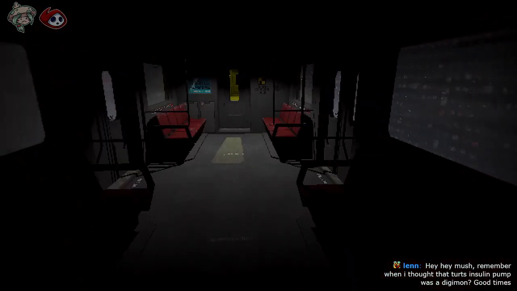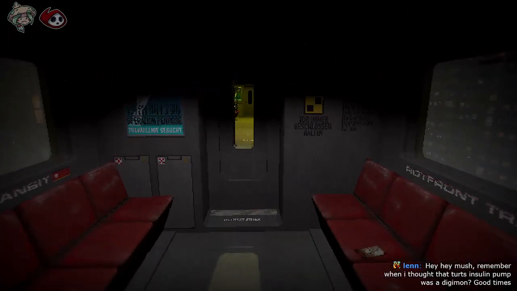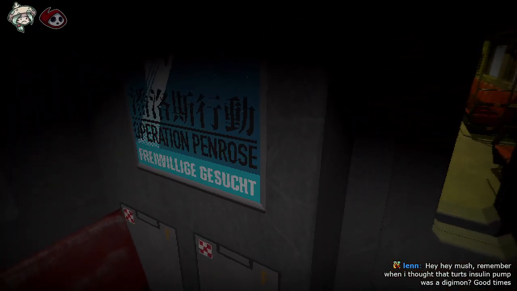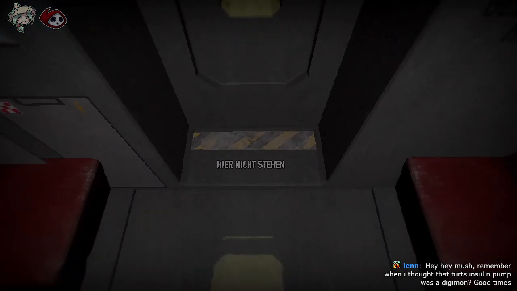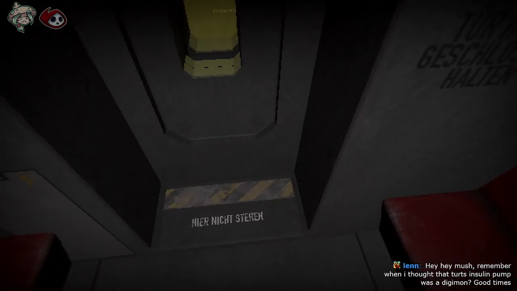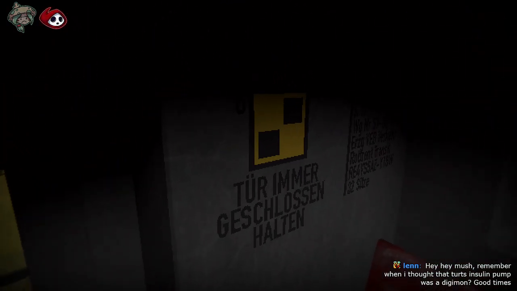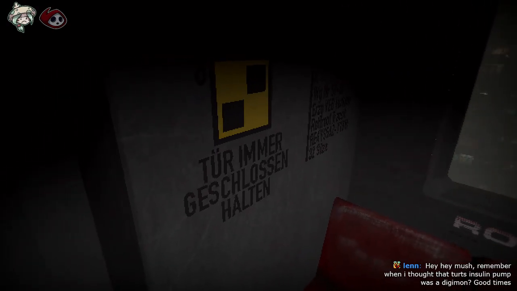Oh, goodbye, mannequin. Operation Penrose. Freiwillig gesucht. Hier nicht stehen. That was very easy to translate. Just something about, just don't stand here, you fucking idiot. Do not stand. Tür immer geschlossen halten.